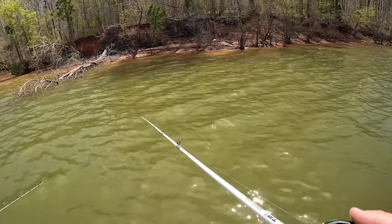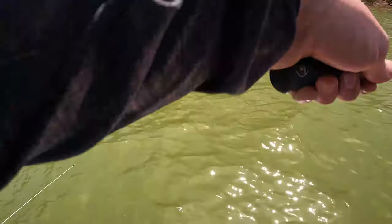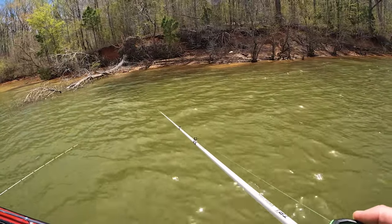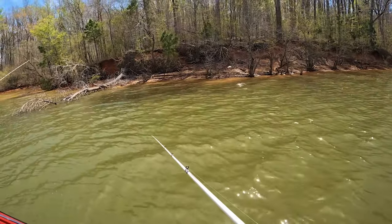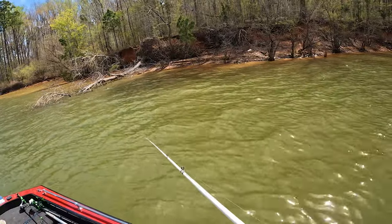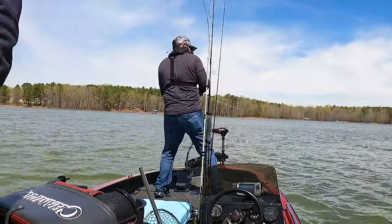But I've been having bait fish follow this inline spinner back up. And I think it's working to my advantage because if these bait fish are following it, they're creating a small school. And then this spinner is bright and shiny. It's standing out and the bass are attacking this one. So we're gonna keep going with that and see if in the last 2 hours we can finish a bag. I would love to hit a 10-pound bag here this week. Because I'll be hung up in a minute with that.